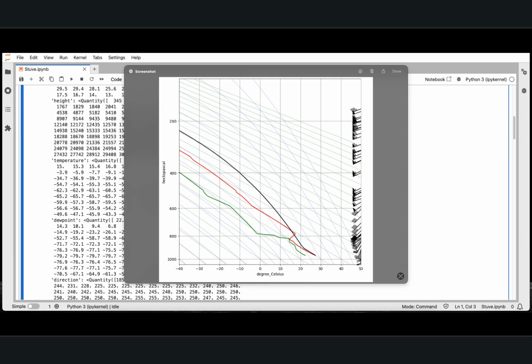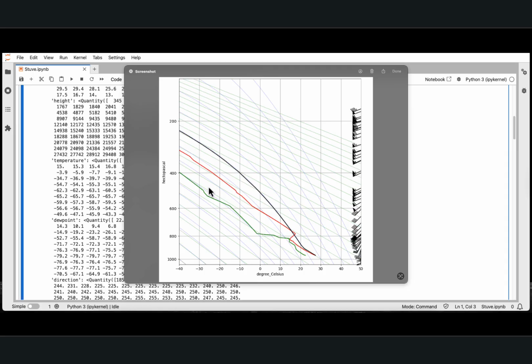So I'm going to go ahead and show the Stüve here before we create it, so we know a little bit about what we're looking at. We have temperature on the x-axis of the plot down here, which is much like a Skew-T log P diagram that you might be used to looking at, but notice that the lines are vertical. This is not a Skew-T where those lines are skewed. Here we just have a regular vertical isotherm. Okay, so that's one big difference. You notice that this plot looks a lot more laid over than we are used to looking at on a Skew-T.